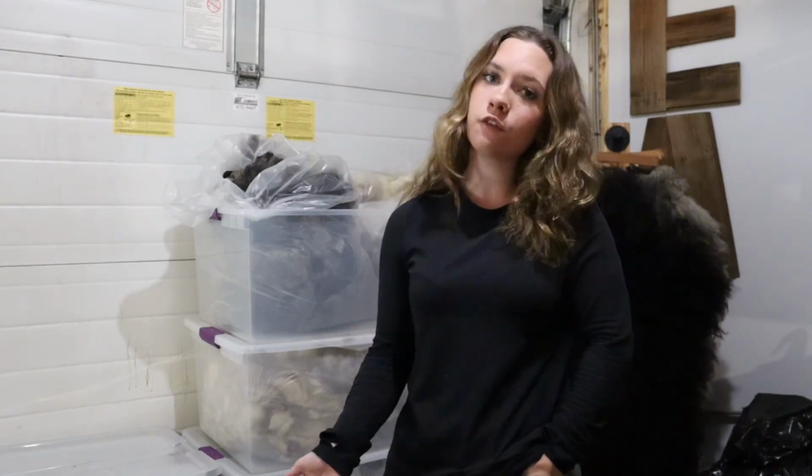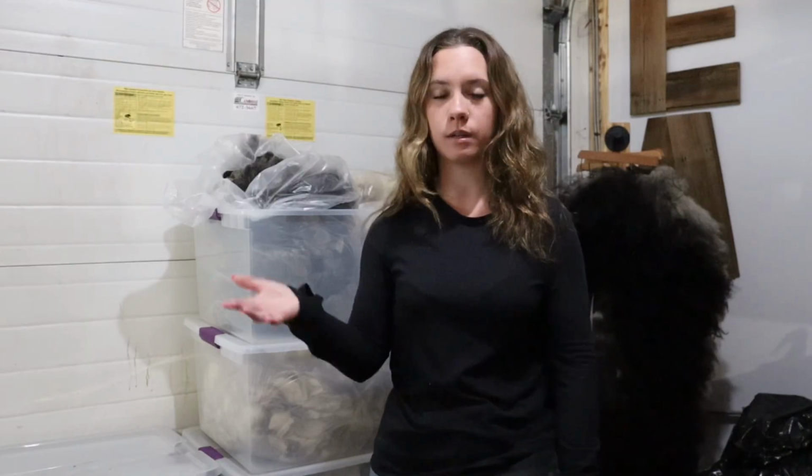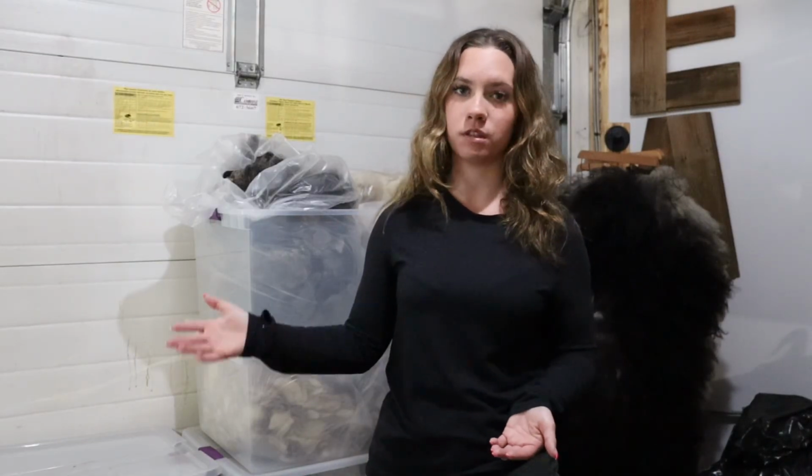Recently I've gone through every single bag of wool that I have had. I have been hoarding my wool for like 2.5, 3 years. It has just piled up greatly. I ended up going through a lot. There was lots that I needed to get rid of because some of it is ultimately too dirty to skirt and then sell to people to process it into things. I had some of those fleeces that were just sitting in there and some mice had got into it in the shed that they were in. So I now am down to only 7 fleeces left to skirt, which feels amazing. I'm almost fully caught up, and then I'm ready for this fall shearing, which will be here before we know it because time is flying by super fast these days.